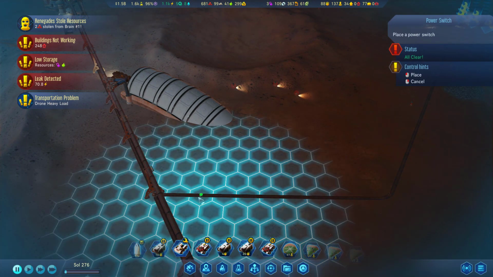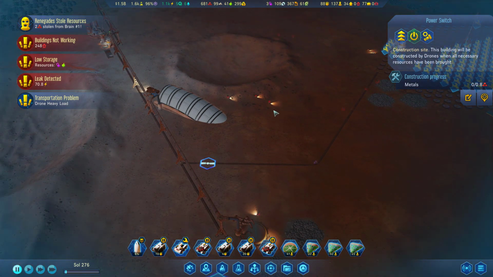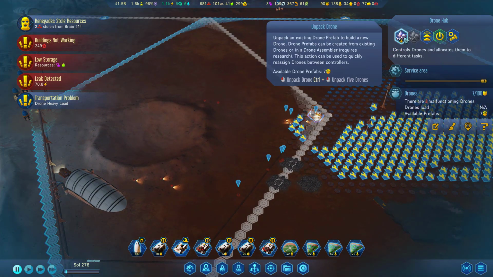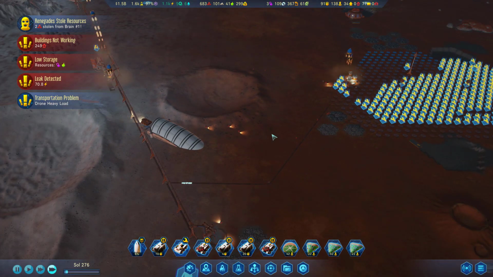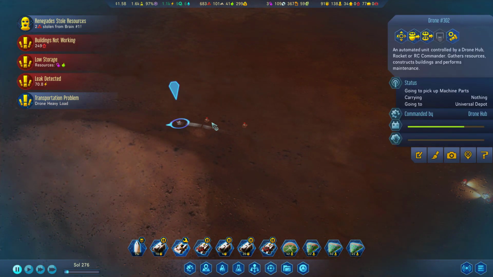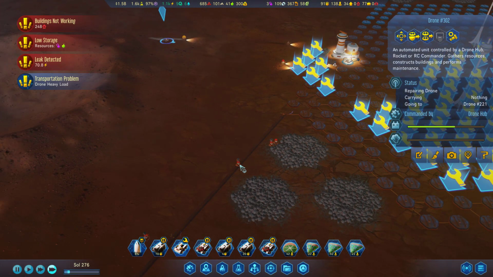I want a power switch right there, please. Prioritize that. Somebody make that, please. Oh, but there's nobody to make that with. Okay, let's get you a bit of helpers back. Can we activate? No. Prioritize fixing your buddies, okay? That seems like the much more efficient way to do this.